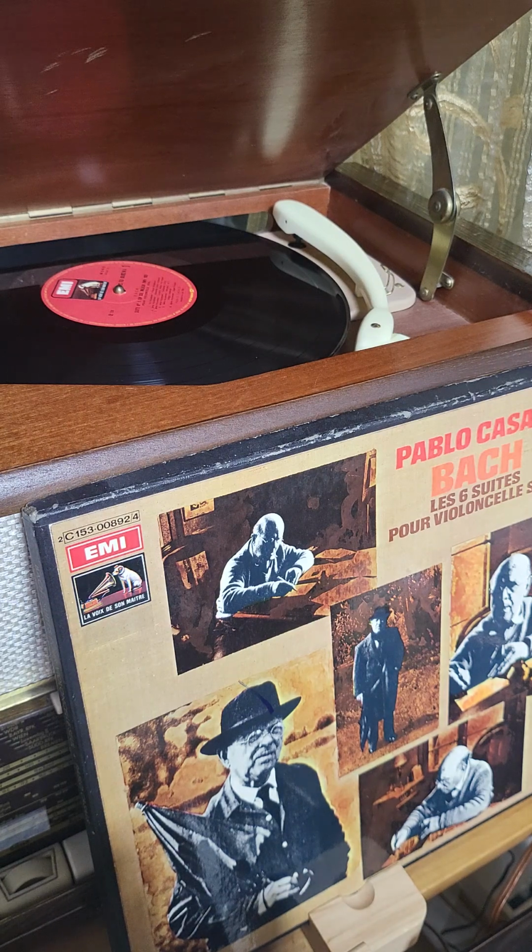Bach's Cello Suite No. 1 has transcended its time and genre to become a staple of the cello repertoire. Its influence can be felt in the works of later composers like Beethoven and Brahms. Renowned cellists from Pablo Casals to Yo-Yo Ma have championed this work, leaving their own interpretative stamp on its timeless music.